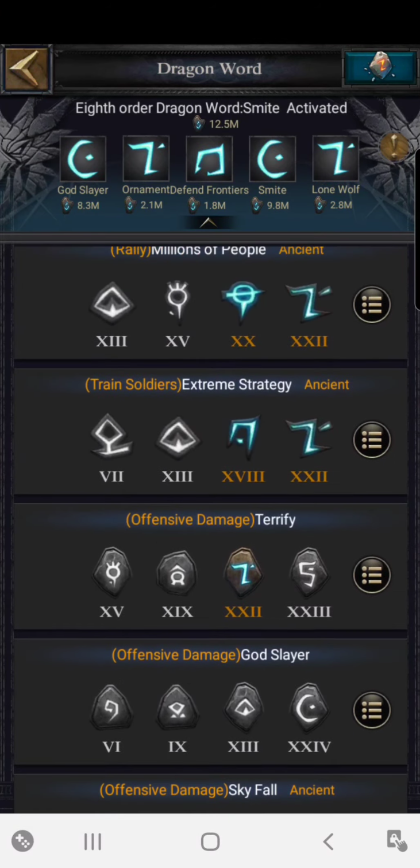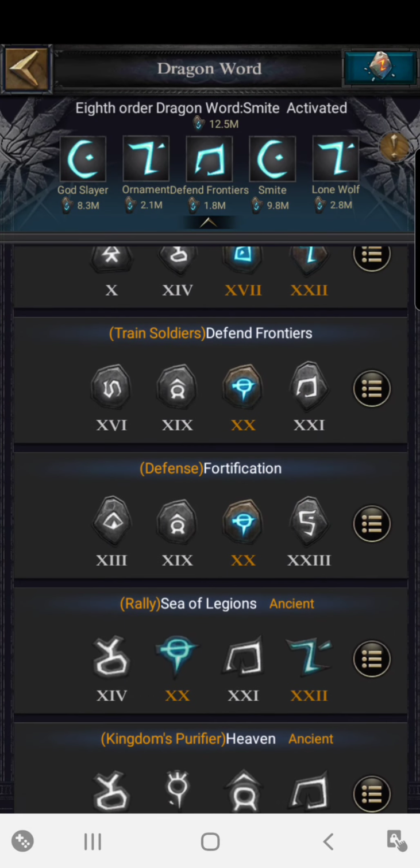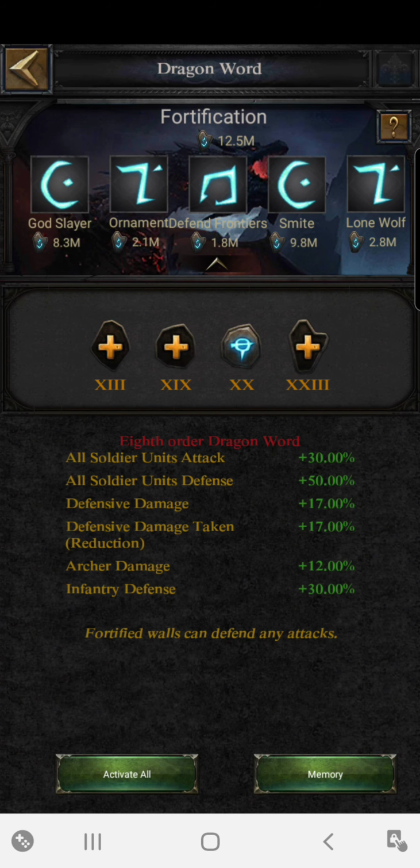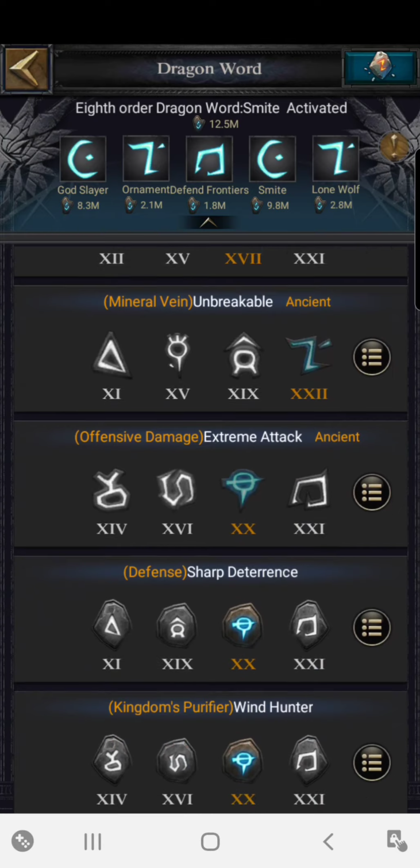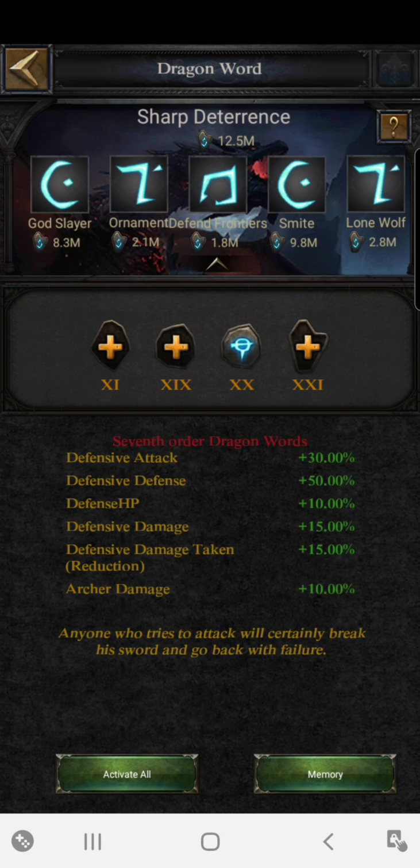If you don't have smite, a lot of people will use fortification, which is a good one. Before I got fortification, or before I got smite, I actually preferred to use sharp deterrence for castle defense, for my own defense, just because it gives you the HP. So all your units get an extra 10% HP. So I was using sharp deterrence with red dragon as my main defensive setup, but now I am using smite and the new dragon.